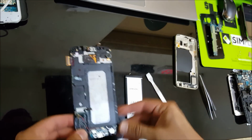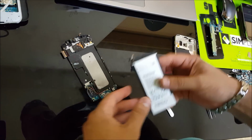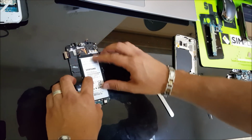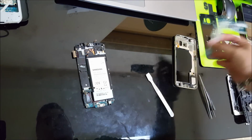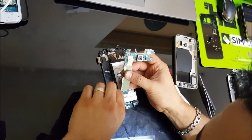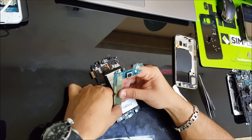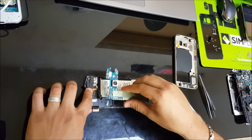Alright, so once you have the battery out, we're going to get our new battery and place it in. So we're just going to place it back in here, just the same way the old battery was. Alright, and then we're going to place the motherboard back on. Let's connect this charging port cable down here. Just to get that out of the way now. Actually, let's put the motherboard back in.